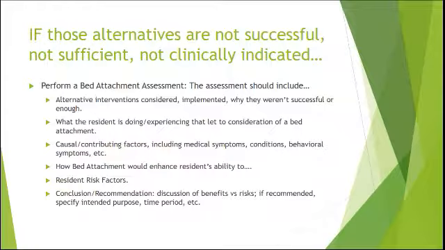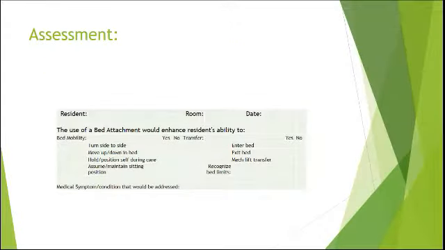The bed attachment assessment needs to include resident-specific risk factors. And then finally, a conclusion and recommendation section where we discuss the benefits versus the risks, and if recommended, what is the intended purpose, what is the time period we're going to be using them for, and any other resident-specific considerations, and we'll get to that.